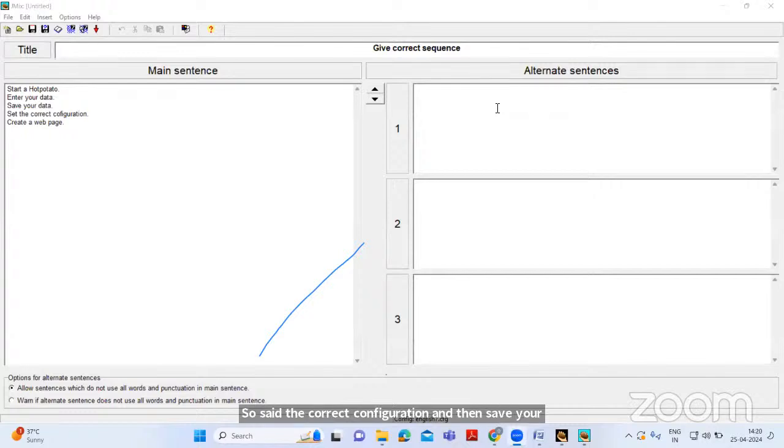So you can do it on right hand side. Okay, done with your data.